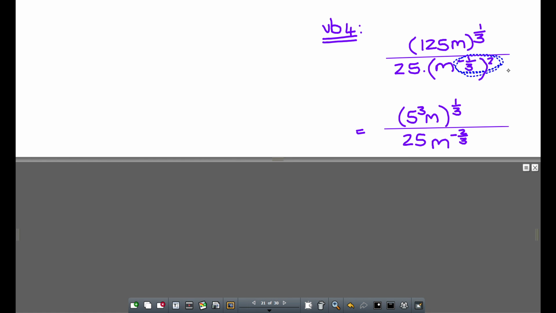So minus a third times 2 gave me minus 2/3. Remember, that power of 2 has nothing to do with this 25, okay? That's completely separate. So I kept it as 25. Maybe some of you did the same as I did. Initially, I broke that up to be 5 to the power of 2. But when I got to my next step, I saw, oh, it's not actually necessary. But it won't be wrong if you broke it up.